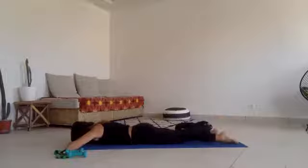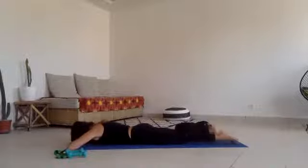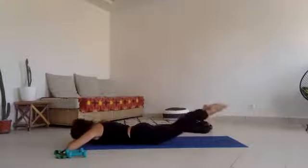And then we'll float both legs up. Draw the abs in, float both legs. And lower. Inhale, exhale, abs in, lift both legs. And lower. One more time, we'll lift and hold. Circle the legs away from each other. They're gonna go out, up, and around. Up, up, and around.